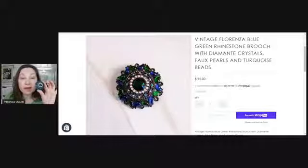So this is a very nice higher quality piece. It's a collectible piece. It is signed. It does have the Florenza hallmark on the back. And it's one of those higher end, nicer pieces that we like to gravitate towards and pick up. And the fact that it's in this darker setting, not as common as the gold setting that they use, also makes it a little bit more unusual. And we certainly have plenty of ladies that gravitate more towards the classic silver side than the ladies who do the gold. Of course, we love everything here.